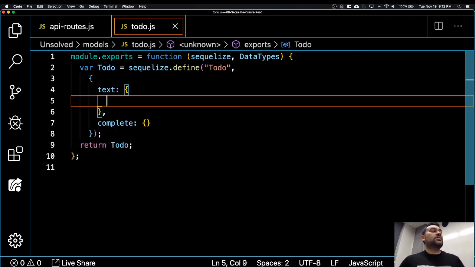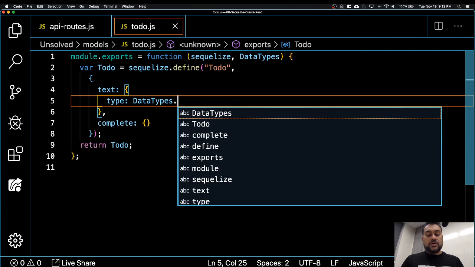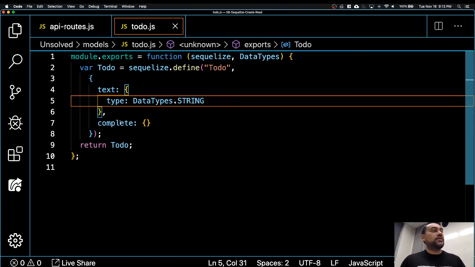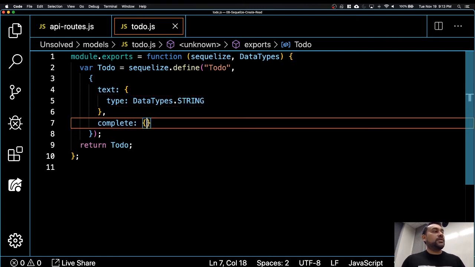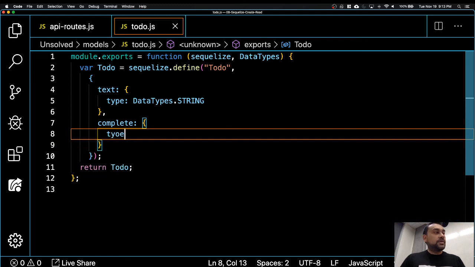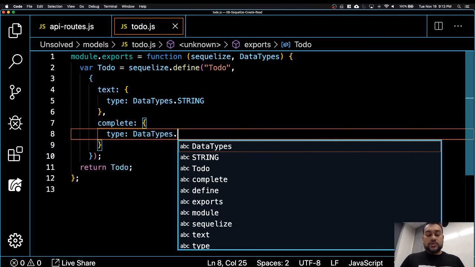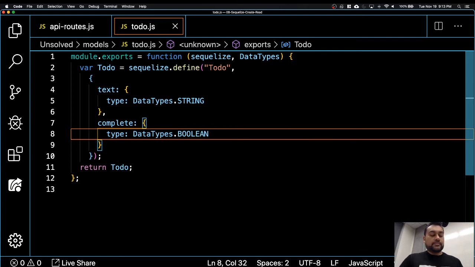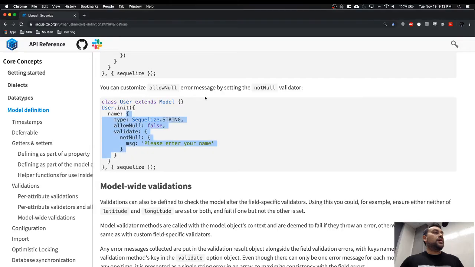So let's bring back our data types. The first is going to be DataTypes.STRING, correct? Same thing over here, this is going to be DataTypes.BOOLEAN. Then allowNull.